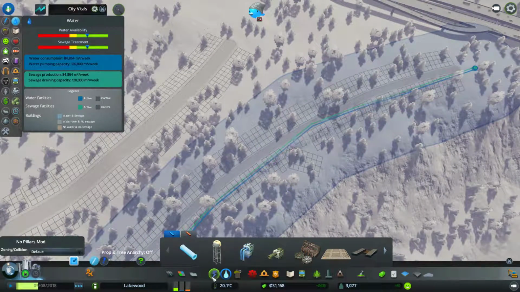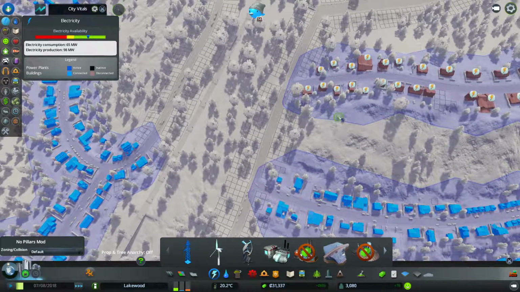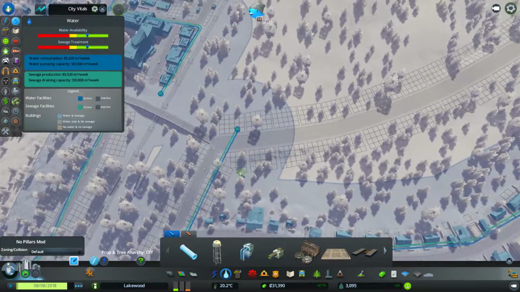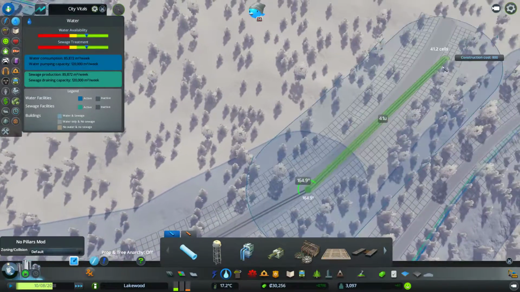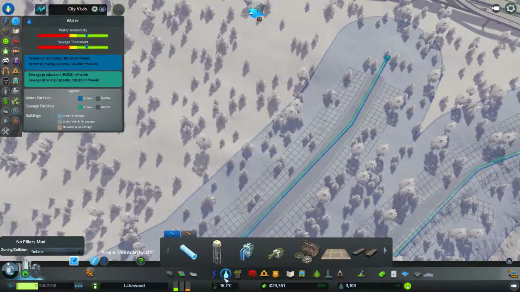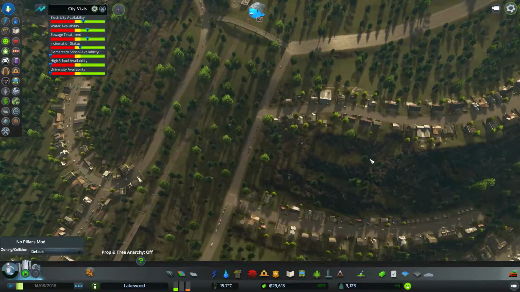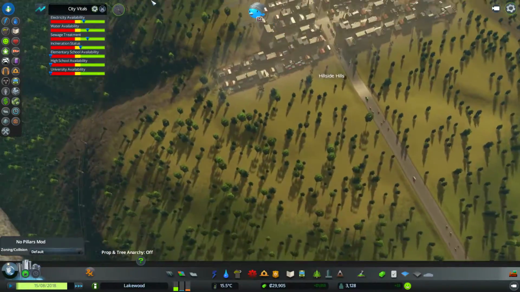Let's do that one. Let's get some power. Where's the power going to come? Well, the power could just come from there for now. That'll do. Just to get us going. And we'll also get some water coming up this road, so that it's there and ready. How are we doing on power and water? We might need to up the budget slightly on the power in a minute. So that's fulfilled a lot of residential demand.